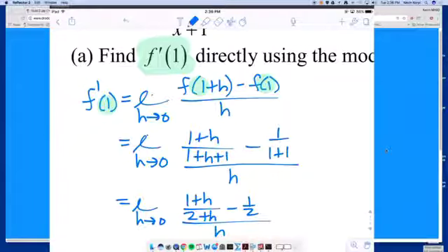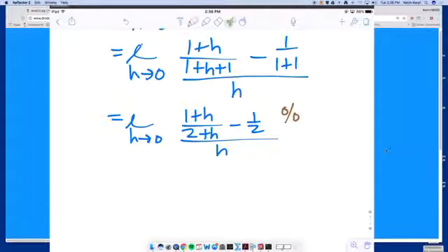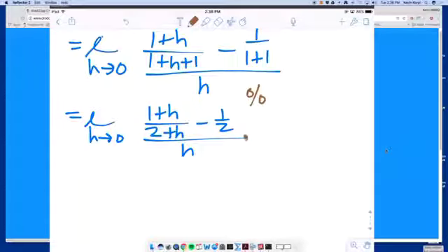At this point, if you try to evaluate it by direct substitution, guess what you're going to get? 0 over 0. And that's great. That's good news to you now because that means you set it up correctly. We're going to kind of cleverly circumvent it, though, algebraically, the way we learned how to do it in 1.4. Lick 'em over lick 'em. Excellent. This is LCM over LCM. So your miniature denominators are just 2 plus h and 2. I guess if you want to put that over 1, you can. So the least common multiple of 2 plus h and 2 is their product, 2 times 2 plus h.